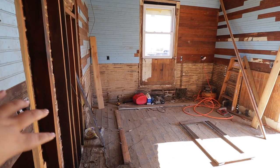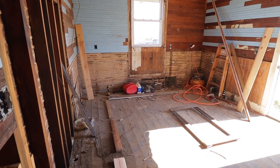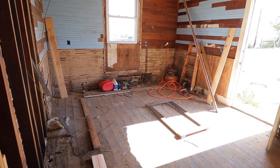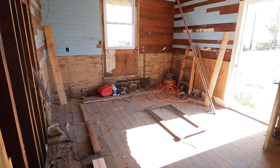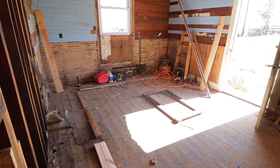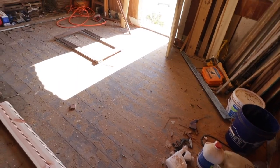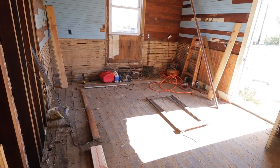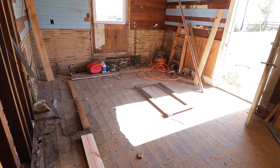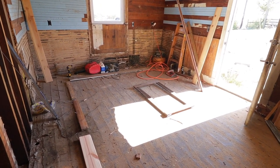We did consider knocking down this wall and making the kitchen and dining room kind of like one, but ultimately decided not to, because it was never intended to be like that, and we wanted to leave the house as original as possible. That is our goal, and we do not want to come in and knock down a bunch of walls. This house was not meant for an open floor plan, so we want to keep it that way and just have each room be its own. We've had to sacrifice a little bit of kitchen space, but I think it's going to work, and I feel like I'm going to love it in the end. It's just getting it to that point and trying to envision it before it's done.